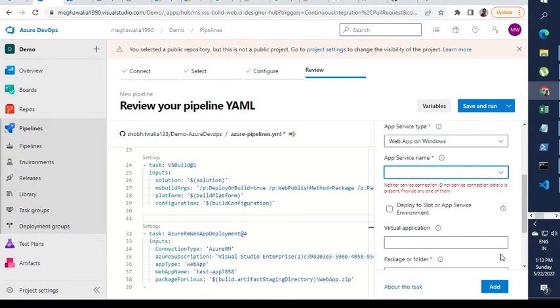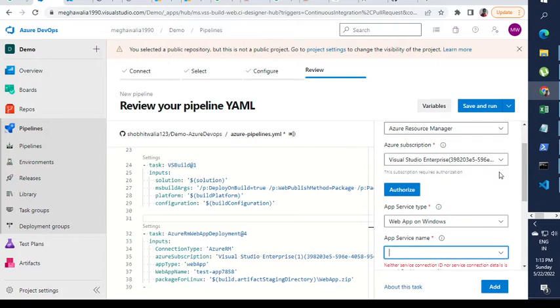And here it will give you the app service name, provide any name, right? Since I need to click on authorize, once I authorize, then it will give me an app service name in the drop down. So it will take around 20 or 30 seconds to authorize.